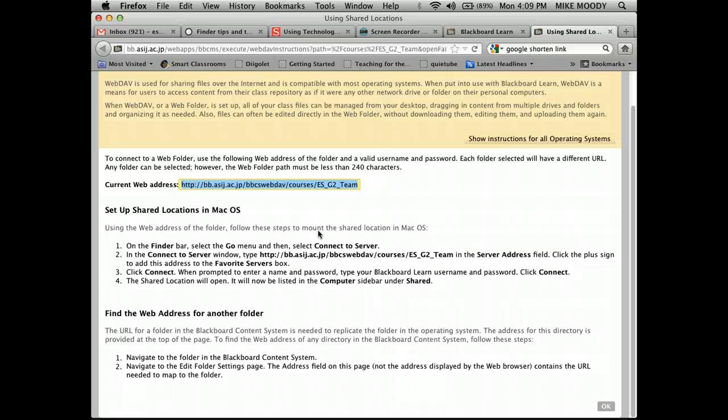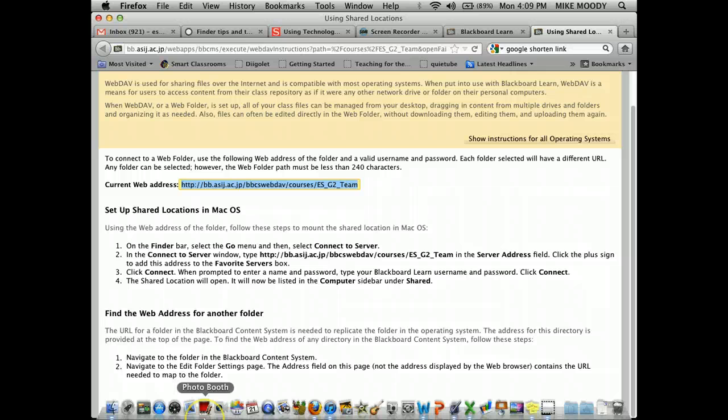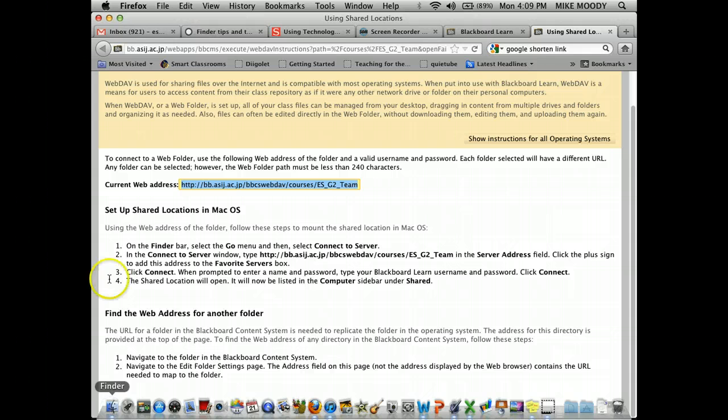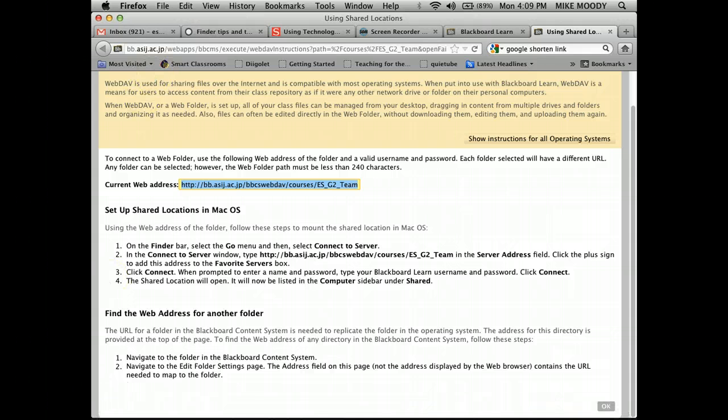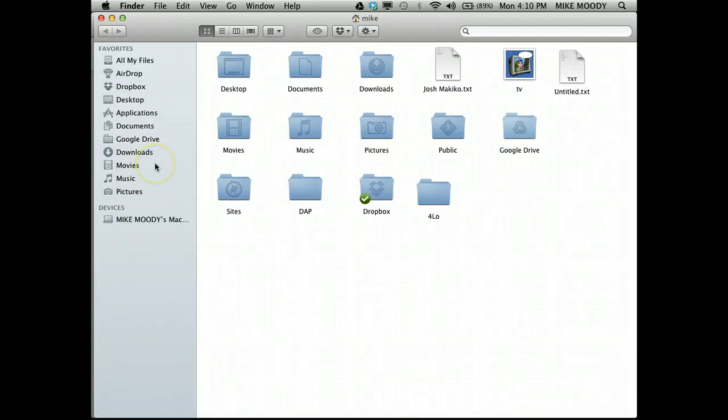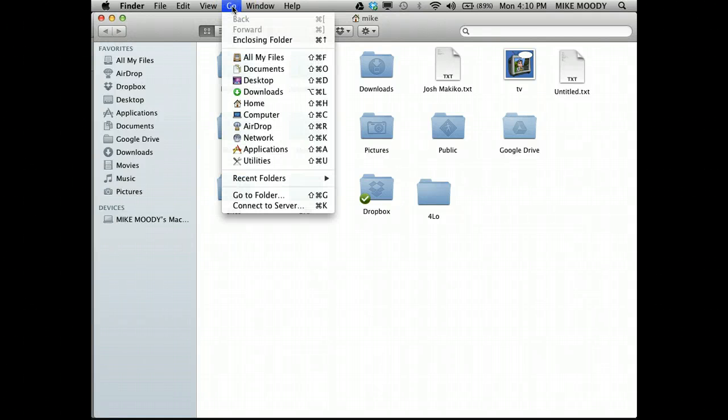Great. Once I've done that, I now need to go and open up my Finder. So I'm going to go down to the dock at the bottom, select my Finder app, and click on it once. And that will bring up the Finder for me right here. So, next step, go and connect to server.